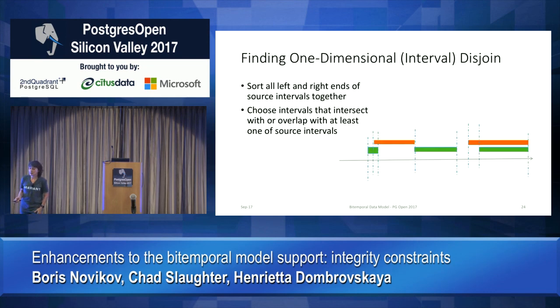How are we going to do this? Because it all looks cool, but if you think about how we approach this, it's very much not obvious. So let's first look at the simpler case, one dimension. Let's say we have only one dimension, time, like effective. How can we disjoin two sets of one-dimensional intervals? This is actually much easier.